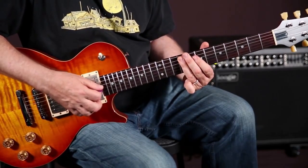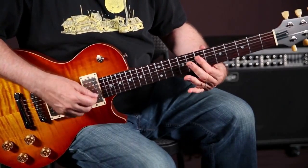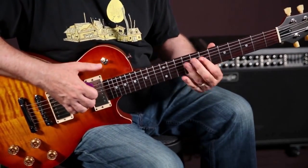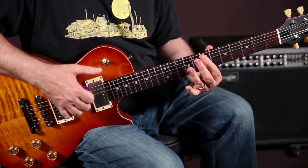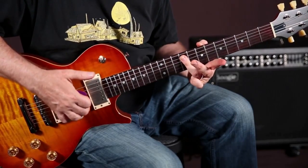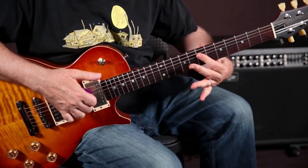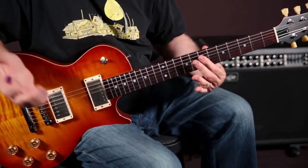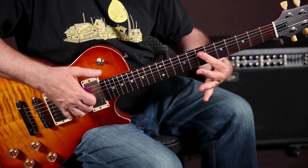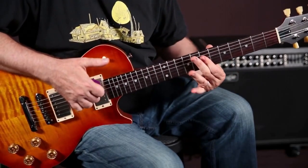Okay, so you do that successfully, hopefully, and then you go over with your index finger and grab the next 2 notes on the 3rd and 4th string. This is very easy. The only hard part is this hammer-on, where you are sounding those 2 notes with your 3rd finger and making sure these 3 strings don't sound at all. That's the hard part. So then you pick with your right hand. You're just moving your index finger 1 string over. That's the first part of the phrase.